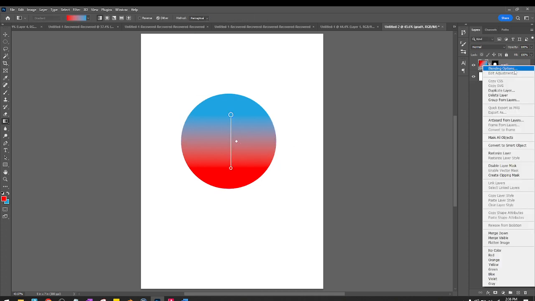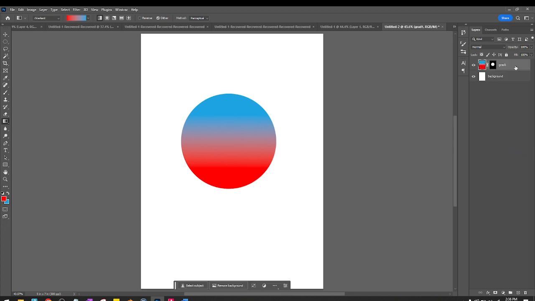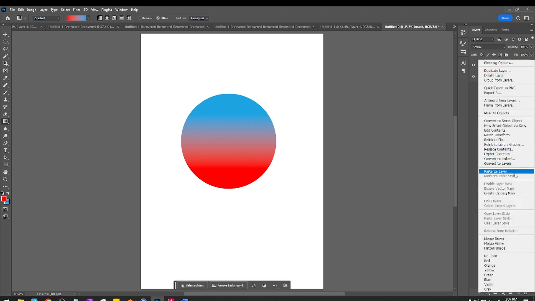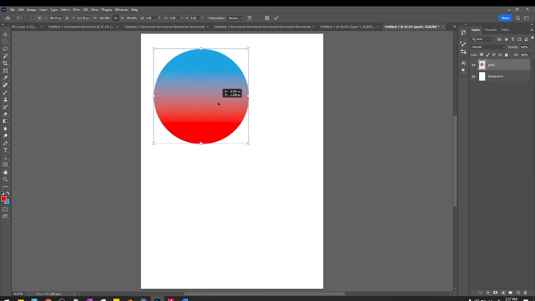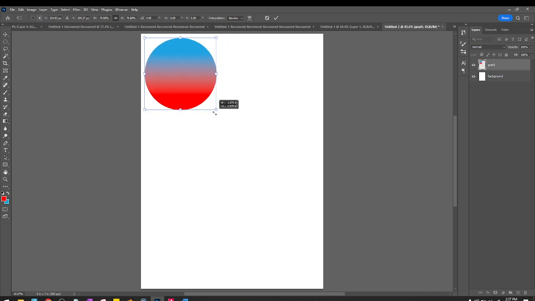I'm going to right click on this, and I'm going to rasterize this layer, sorry. And right click, convert to smart object, then I'm going to rasterize it. Right click and rasterize it. Okay, now I can Control T it, and I'm going to move it up here. So I want you to do these different gradients with me.